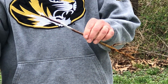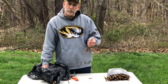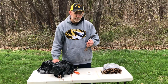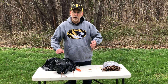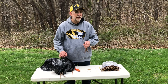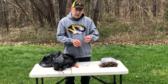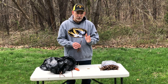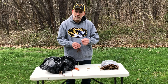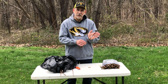And there we have our completed whip and tongue graft. To review: select your rootstock and scion so that they are the same diameter. Prepare the area where you're going to graft — keep it clean, make sure you've got plenty of elbow room, keep a first aid kit handy, and have good lighting. Lay the scion and the rootstock down so that you have the proper orientation of the buds. Make the initial cut, make the tongue or the back cut, put the pieces together, wrap it with parafilm — and here is the finished graft.